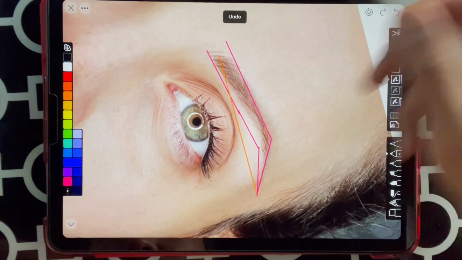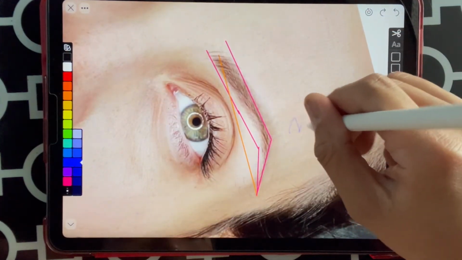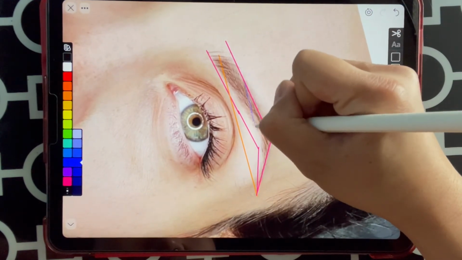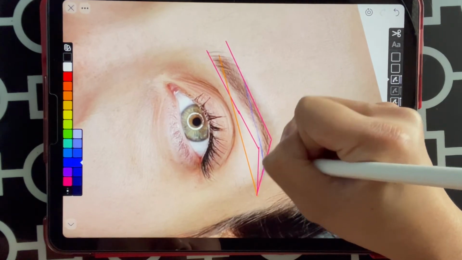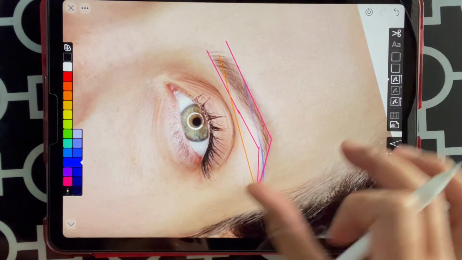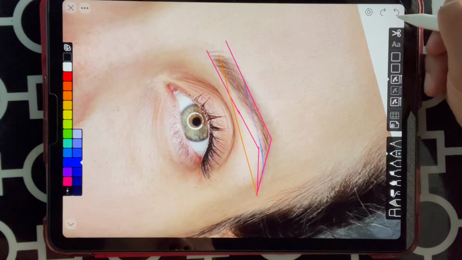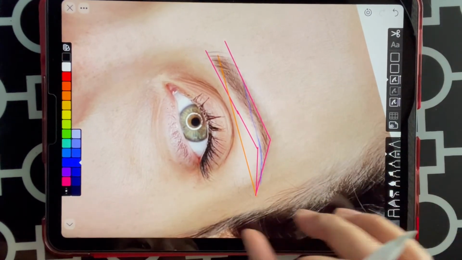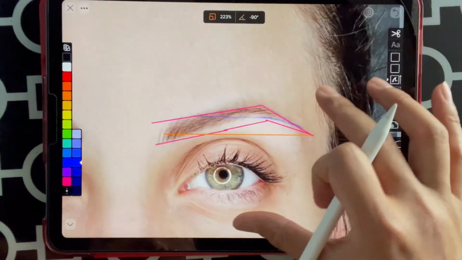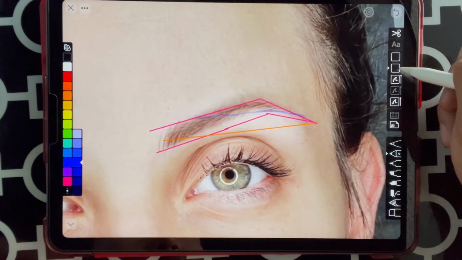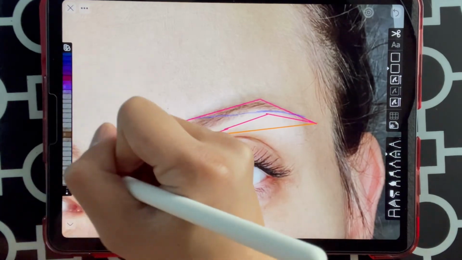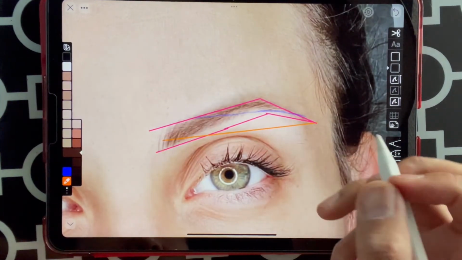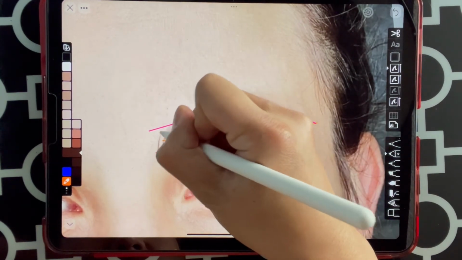Okay. So just roughly. Okay. So now I mark the spine. Go to my 4th layer, the brown that we were using earlier.